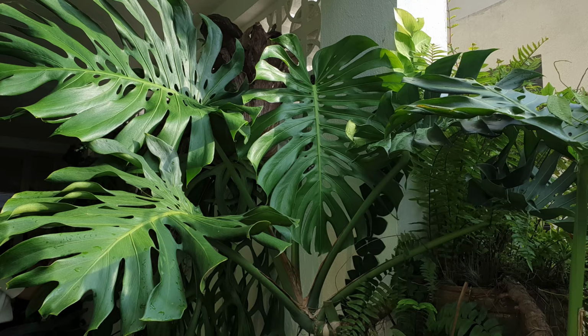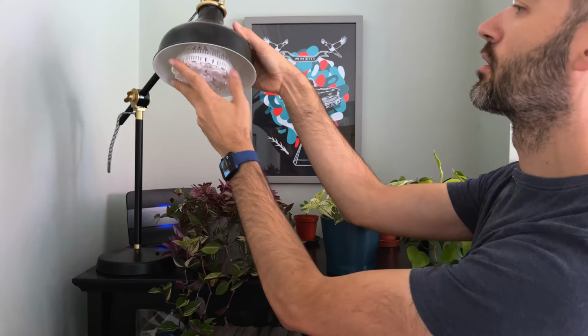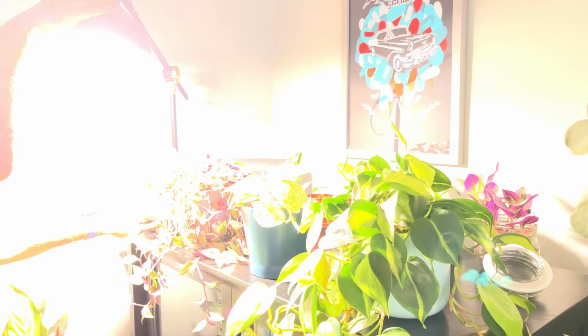If you don't have access to much natural light in your home, then you might want to supplement with a good grow light. Even if you do have good light, you may want to add a grow light to the mix to really give your plant a boost. Grow lights are fantastic because it allows us to control the amount of consistent usable light we give to our Monstera, and it will respond by growing big and developing lots of fenestrations and perforations in the leaves. I use a Sansi 32 watt grow bulb plugged into my desk lamp for my plants, and it's a fantastic bulb that chucks out an abundance of full spectrum light that my plants love.